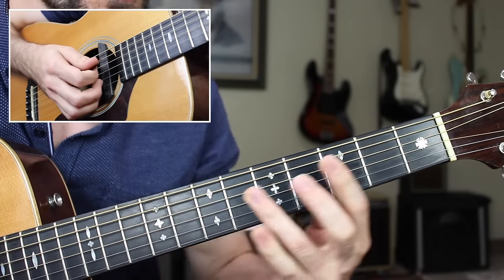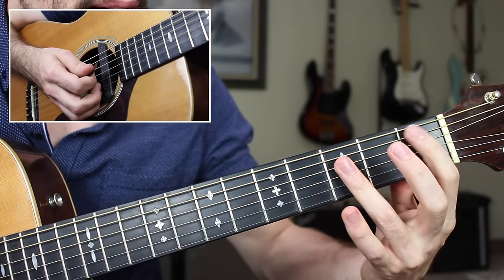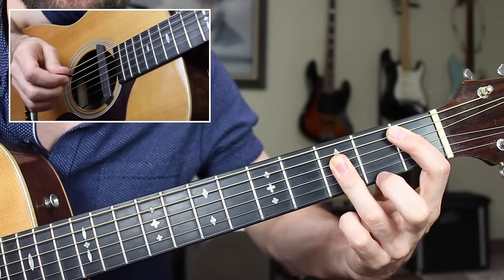Alright, now we're gonna go to B flat to C7. Now when I go to this B flat chord, I like to bar all the way to the high E string and actually make it a B flat 6 chord.